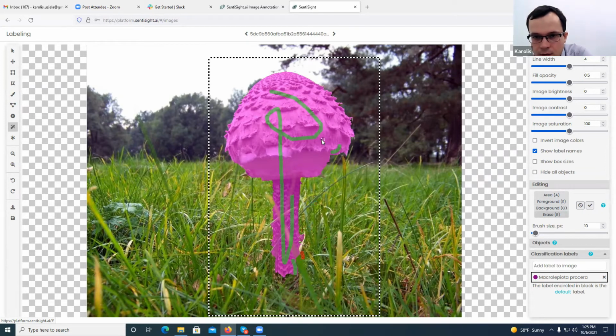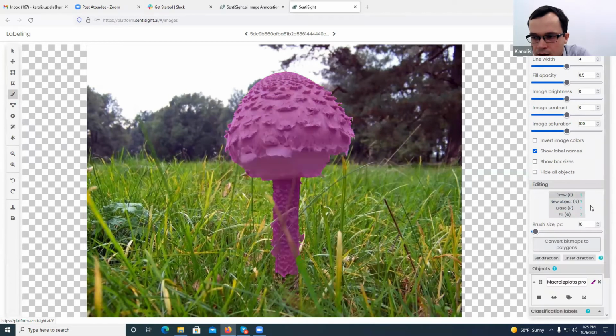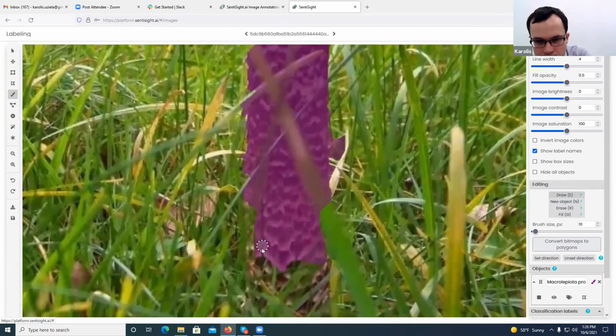And once you are more or less happy with the extracted bitmap, you can click here, or you can just press Enter, and this smart labeling tool bitmap will be converted to a bitmap object. And then you can zoom in to some particular places and correct the areas that were not marked.